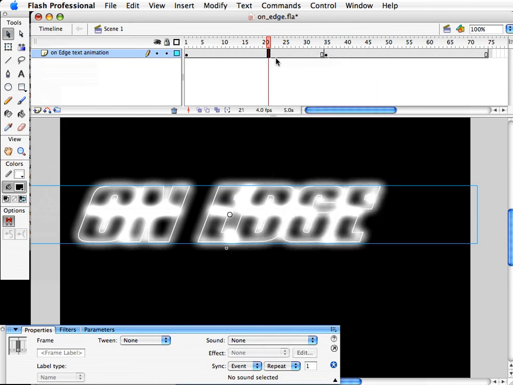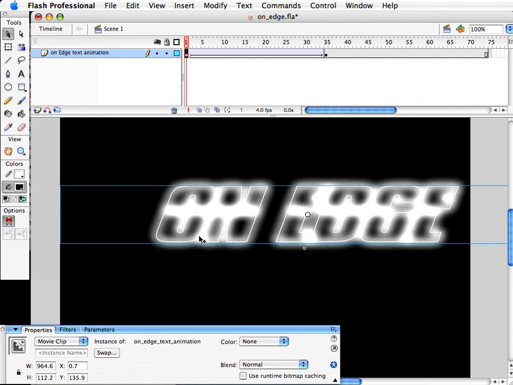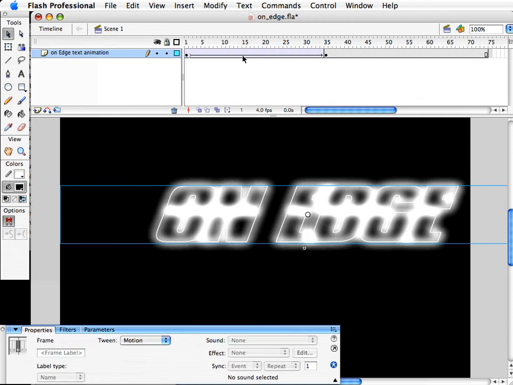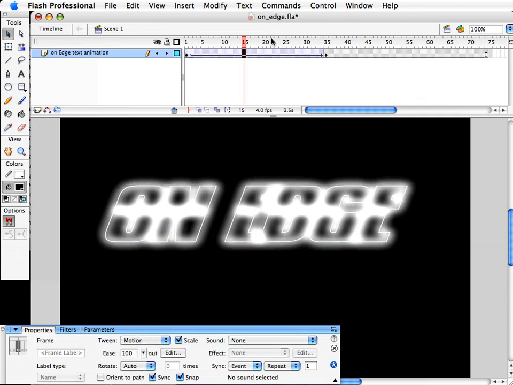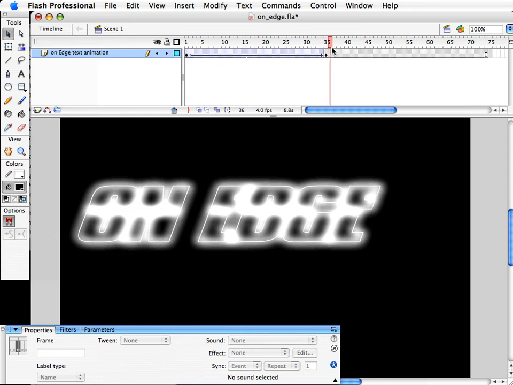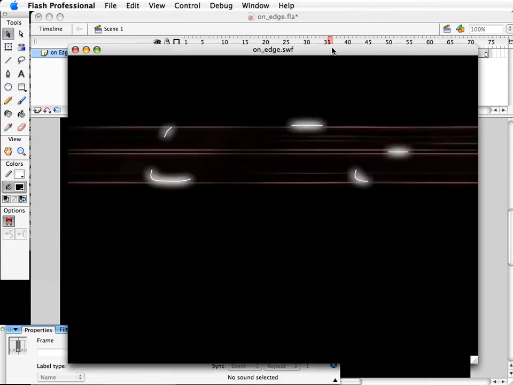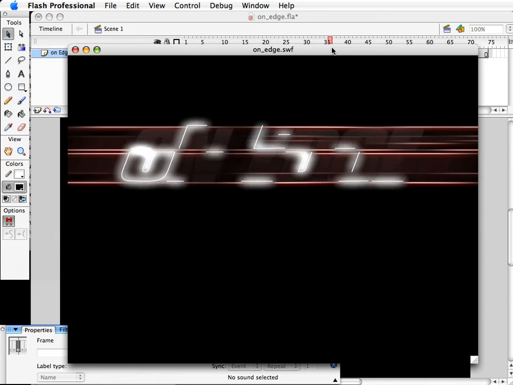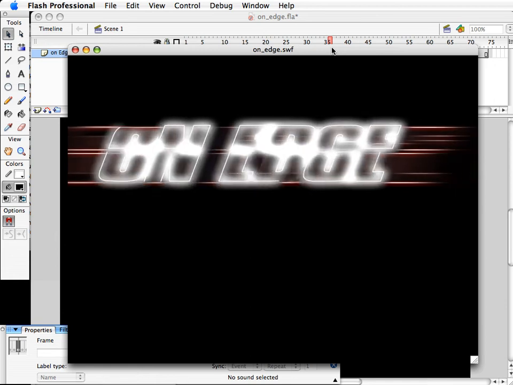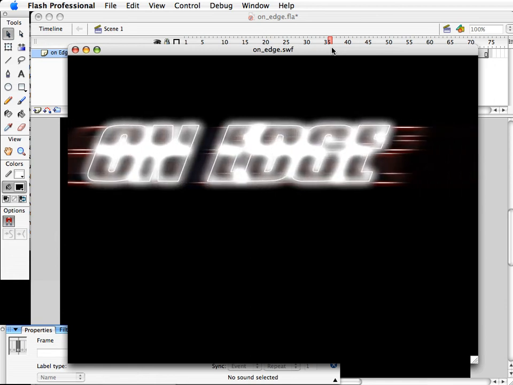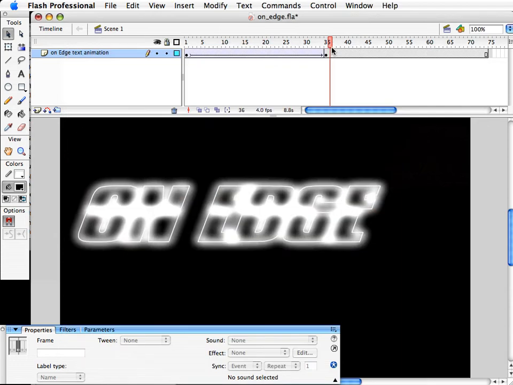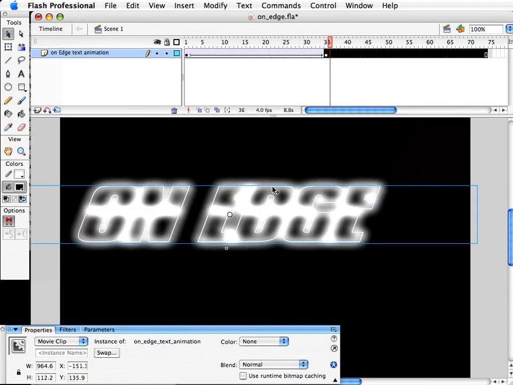And I'm just going to create a motion tween just so we can have this thing doing a little bit of animation itself. So we'll ease this out. So it's just going to come in there, just moving along as well. I think that looks kind of nice. And that'll finish up at that spot. We don't need to see the rest of it. We've seen that a few times.